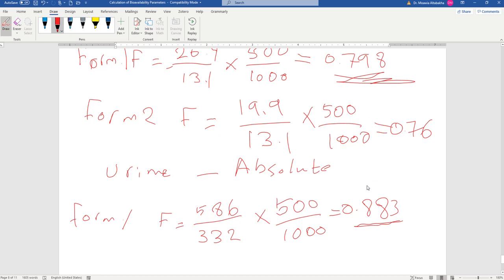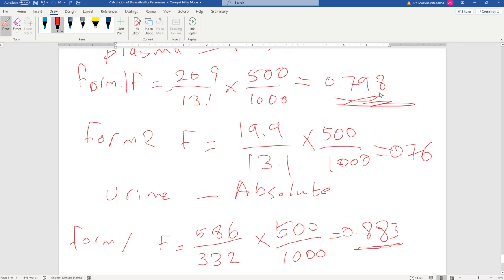Do we expect such a difference? Yes, we might expect such a difference. It's normal. They should be the same, but these differences can happen. Why can they happen? Because we are dealing with a person, and this person's bioavailability can change because of maybe disease, physiological factors, kidney function. So small changes like that can be expected, provided they are not so big.